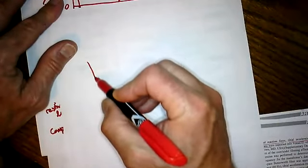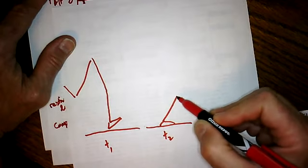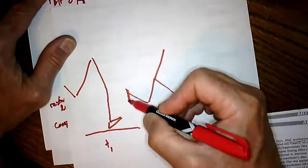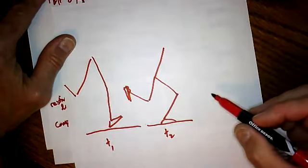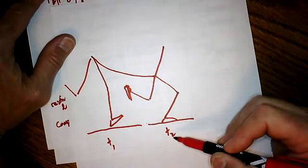Well, in running, we often use this model of a spring to describe what's happening to the runner while the person is on the ground. So what happens in running? Well, the person strikes the ground like that, and then at some time later, I'll put this as time 1, I'll put time 2 here, the person's foot is still in contact with the ground. Oops, that's the other foot, okay. And now they've gone lower, their center of mass is lower at this moment in time.